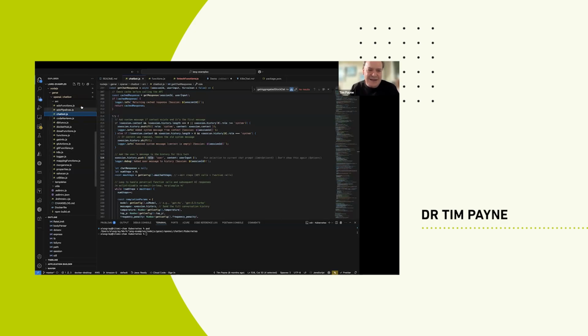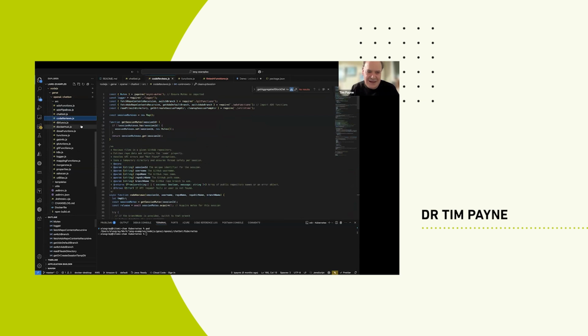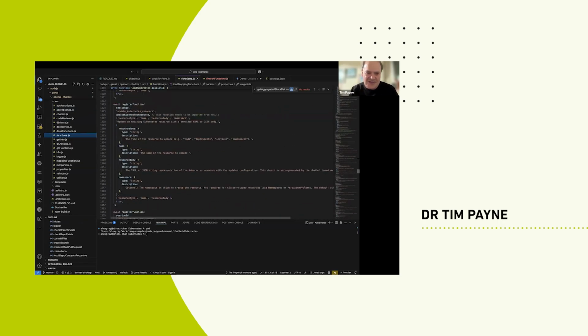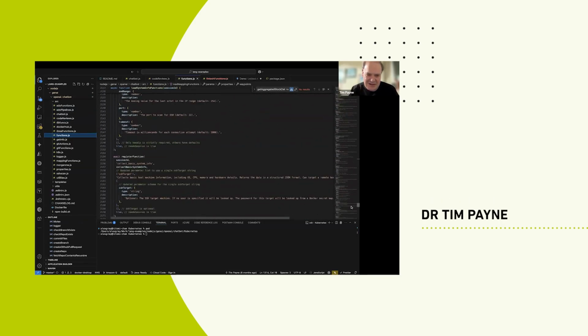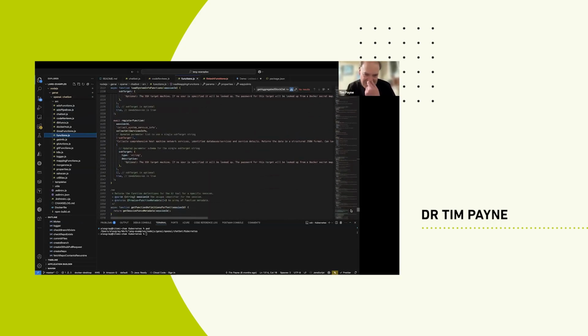And then there's basically lots of different files that have lots of different capabilities that are then exported and shared with the actual chatbot itself. So what the chatbot does is it has a way of registering different types of functions. You'll see there is something called a register function.